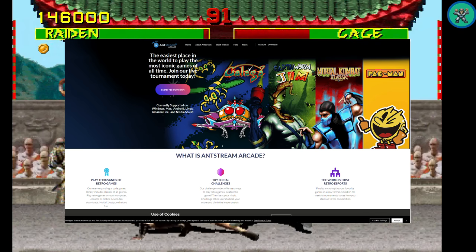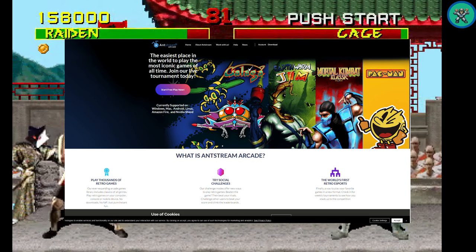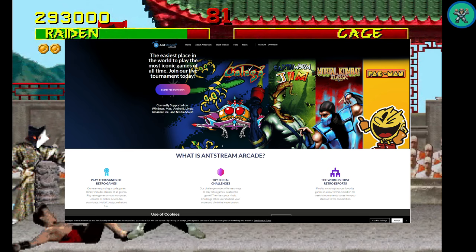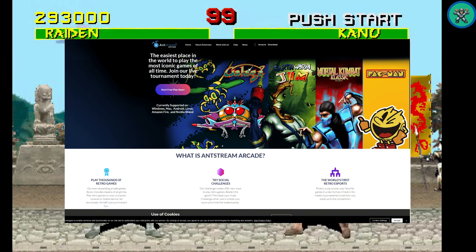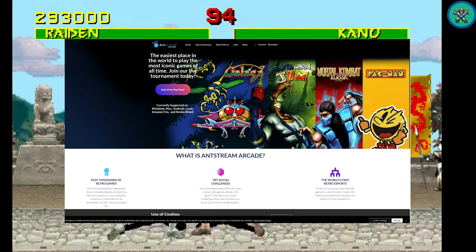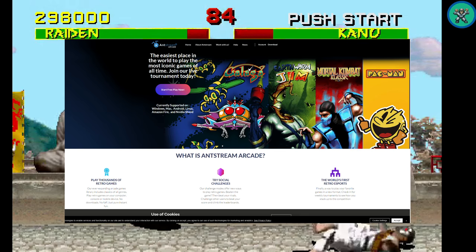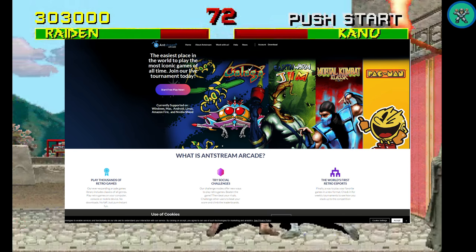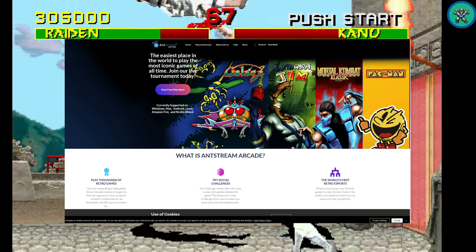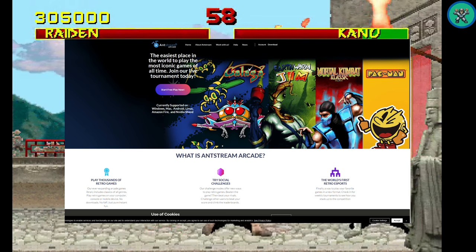You can start free play now. It's currently supported on Windows, Mac, Android, Linux, Amazon Fire, and Nvidia Shield. This plays excellently on my Shield TV Pro. For me, growing up playing these games as an older gamer getting close to 40 — playing my Atari 2600 as the first console, then NES, SNES, Sega, everything from there to now — seeing these games and playing them again on my big screen 4K TV, on my PC, or on my phone is almost surreal. It's really cool that they've taken these old but still great games and put them in a place where everybody can play them for free.